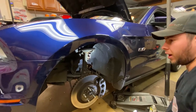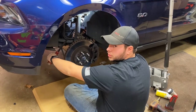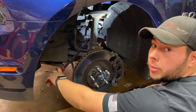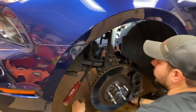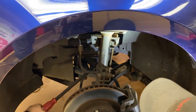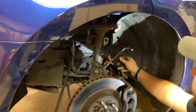It looks like we've got a little stuck, so we're going to get a breaker bar and put some tension to it and see if we can get it to come all the way out. So we got our nut off our end link. I'm going to show you guys how to safely remove the end link, because right now it's under a little bit of tension. I've got a pry bar right here — this is your sway bar right here. I have my pry bar sitting on top of the sway bar, and then this is your crossmember up here, and I just have it anchored on the crossmember. I'm just going to add a little bit of pressure, and then I can remove the end link.